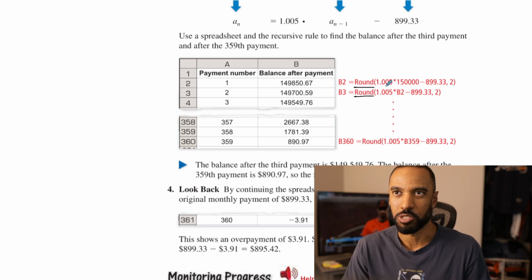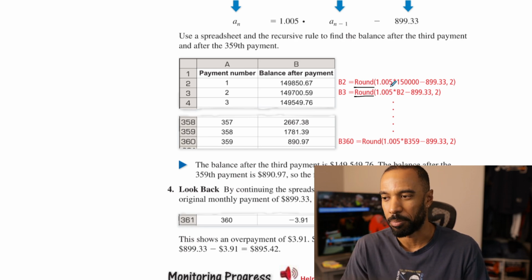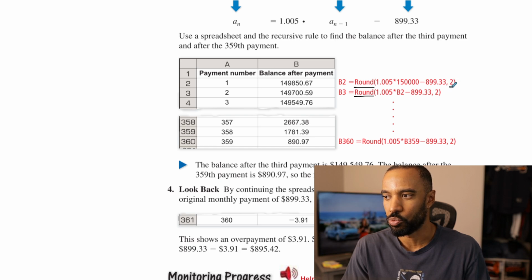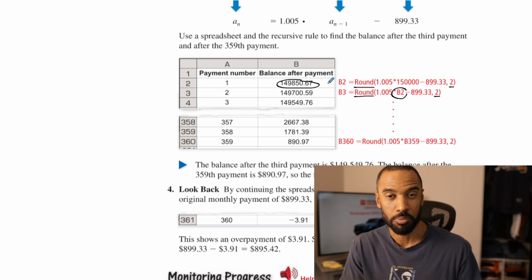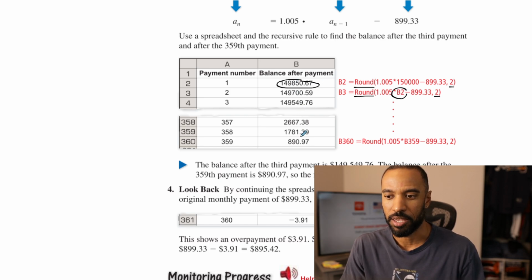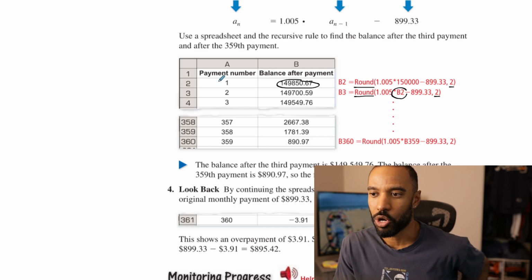We might have to follow this for some problems. If so, I'm going to have to pause, go to a Google Sheets thing and pop it up. But this is where you can round to 2 decimal places. They say do the calculation, round to 2 decimal places. This B2 says take this cell right here and then apply that thing to the previous answer. And you can copy, paste, drag, and drop and do this here. And they show what happens here.